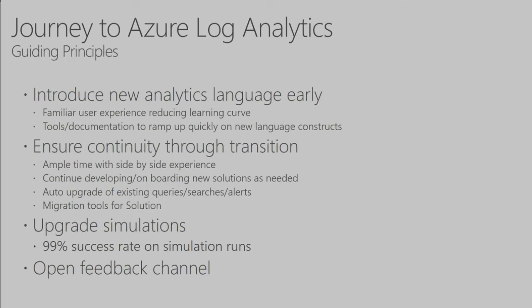We had done simulation runs. As you can see, when we simulated the conversion, we were able to convert 99% or more of the workspaces without any issues. That way, it's very, very simple for users to use. And of course, we continued to get feedback during the process, which was key for us to reach where we are today.